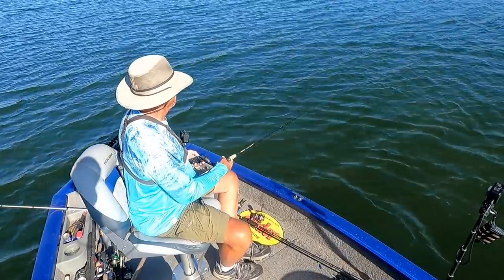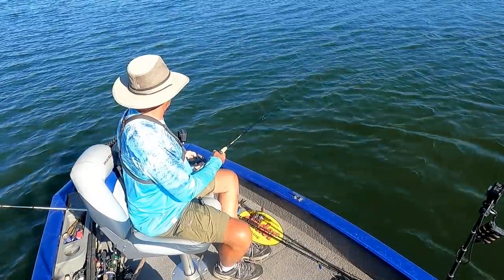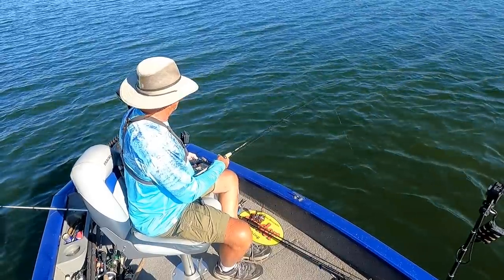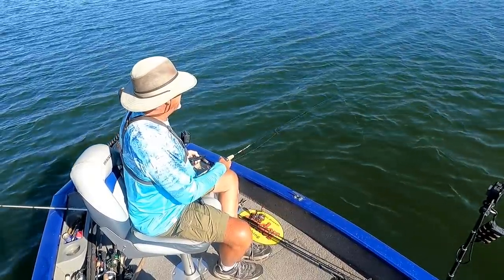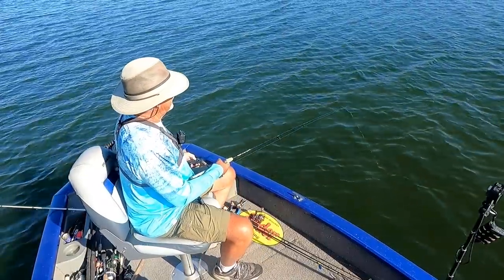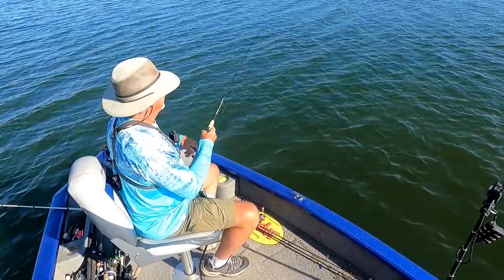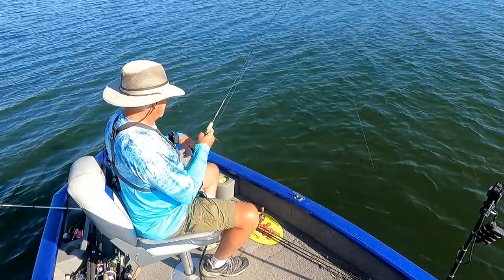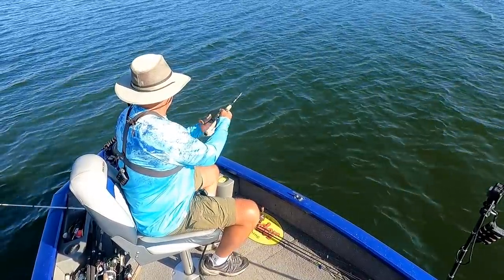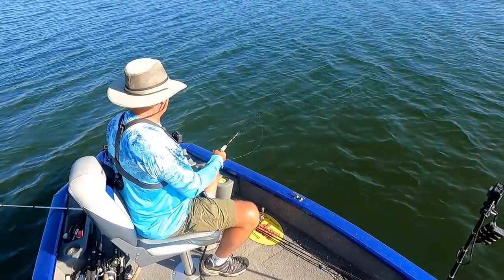See if we get another. Got to ease back up there. The wind kind of blew us off. I don't want to get in no hurry and spook them. So I'm easing back up. These crappies here are in 30 foot of water. We had a good limit yesterday. Hopefully we can do that again today.